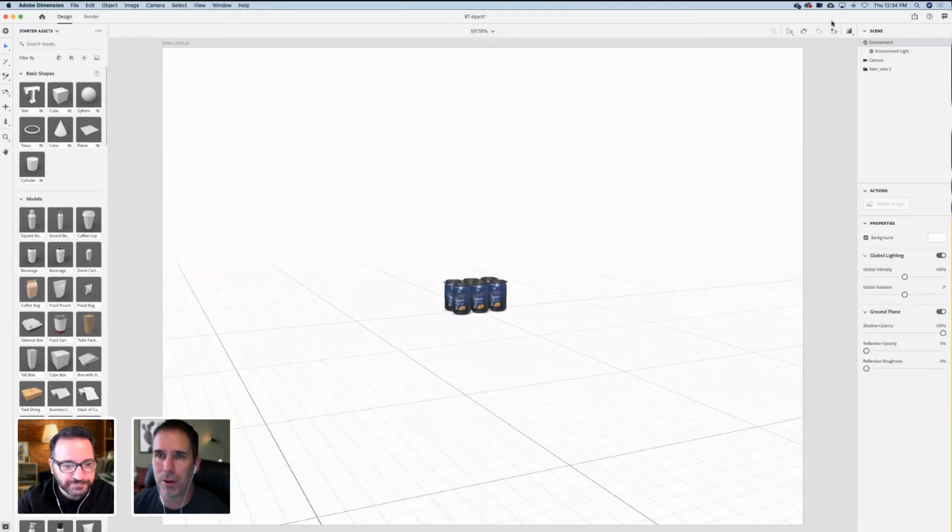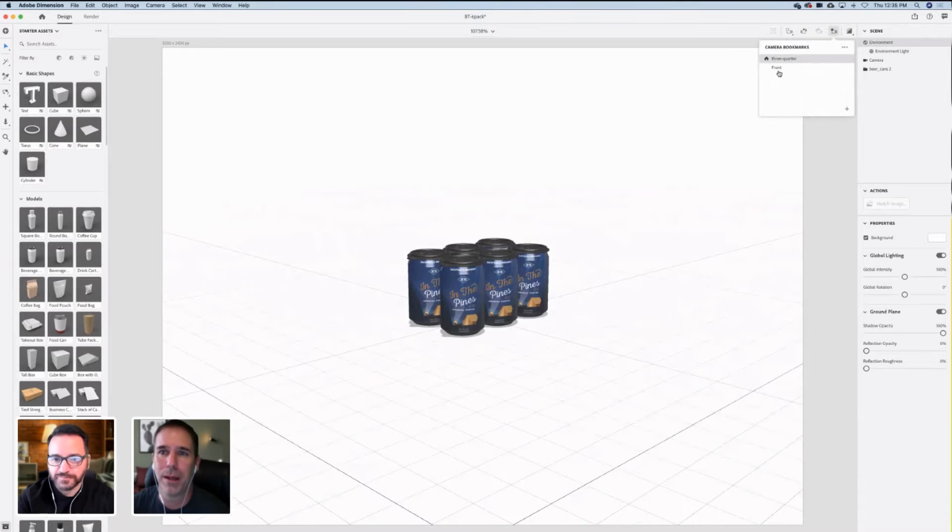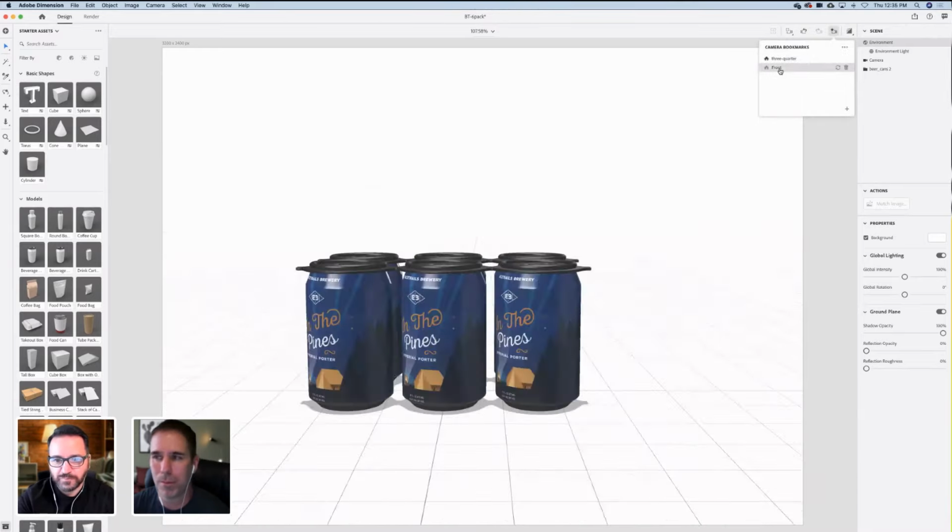So with the camera bookmark, I just zoomed way out. I created two. I've got my 3/4 view, boom, it zooms in. And I created a front view. Boom. What I like to do when I'm building out projects, I learned traditionally in 3D, where I have my top, sides, front, different views so that you can look at it from different sides to make sure everything is going how you want it to look. It gives you a lot of control and is really easy to do.